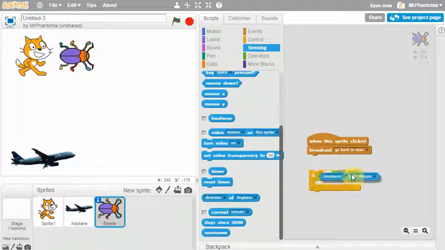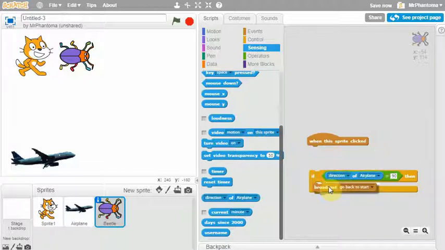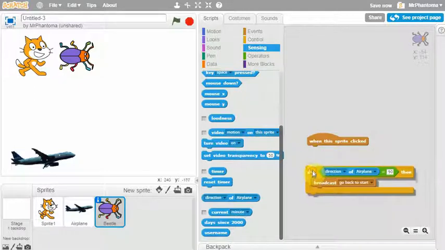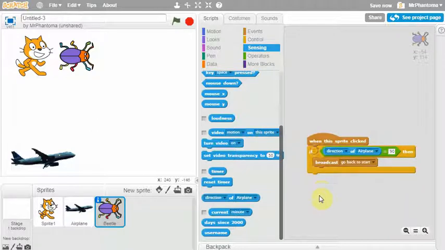And I only want the beetle to affect the motion or the orientation of the aeroplane when the direction of the aeroplane is 90. And I'll drag that broadcast block in here, and I'll drag that structure back there.